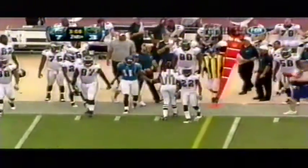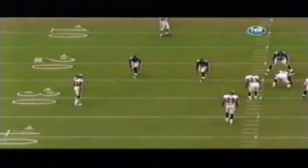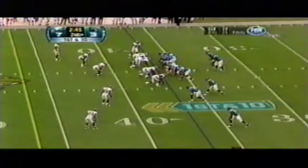Third and long, third and 10. That's the long corner route, and as soon as I say that, there you go, the first reception. That's Mike Sims-Walker, who led the team in receptions last year. He's working on Asante Samuel. Pickup of 11. And a real nice job by David Garrard, hanging tough in the pocket, buying time for Mike Sims-Walker to get to the yardstick and convert a first down. But this is what you see out of the Jaguars, intermediate routes. You see people like Asante Samuel come close to picking that ball off at some point. And David Garrard said it, we've got to get people off. Throw one downfield just to back the defense off.